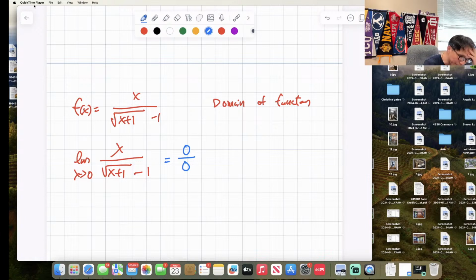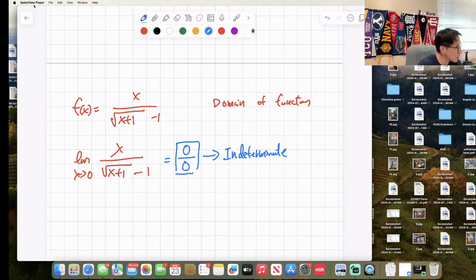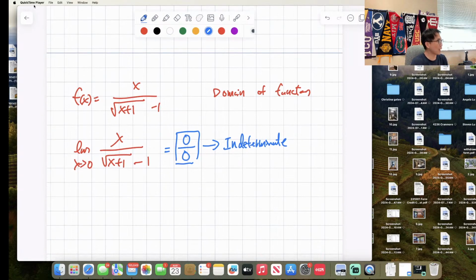So there's a new word for 0 over 0. It's actually one of the special situations. There are 6 situations. One of the situations is called indeterminate. Indeterminate means you don't know what the value will be. It can be determined by using the numerical approach, but we're not able to determine it yet. You have to use other means to find it. Does that make sense? So in this particular case, I want you to use a graphing calculator.